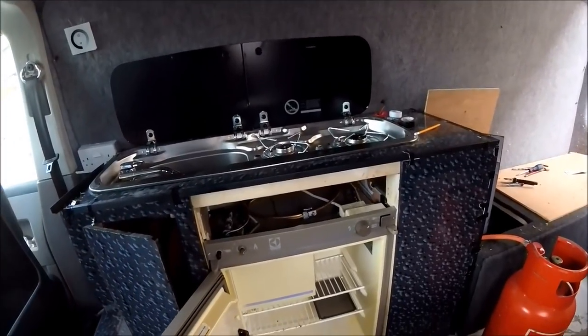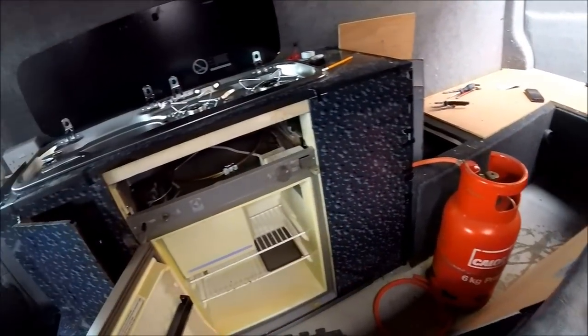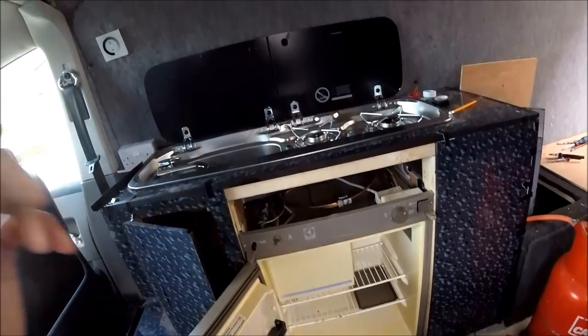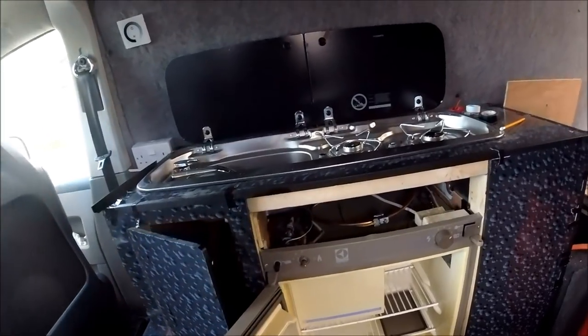So I've just been finishing off the actual kitchen unit. I've just given it a test fire up on the gas to be sure that both the hob and the fridge were working fine and that there were no leaks, just before I put the final access panel back on there to cover that away and tidy it away.